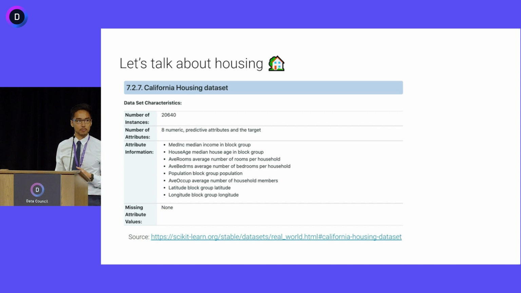It's one of the built-in datasets. It contains about 20,000 instances where each row in this tabular dataset is a district in California, and each column is an attribute about this. Typically people use this in regression problems to predict median house value.